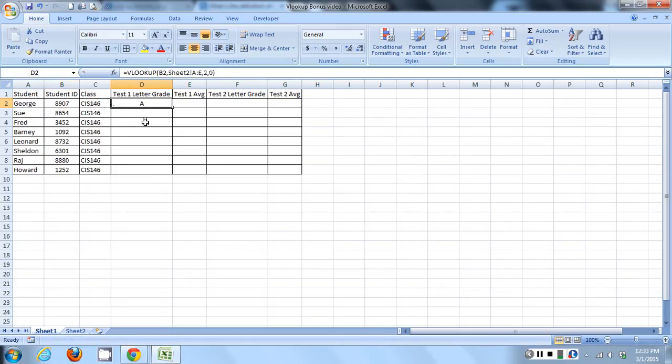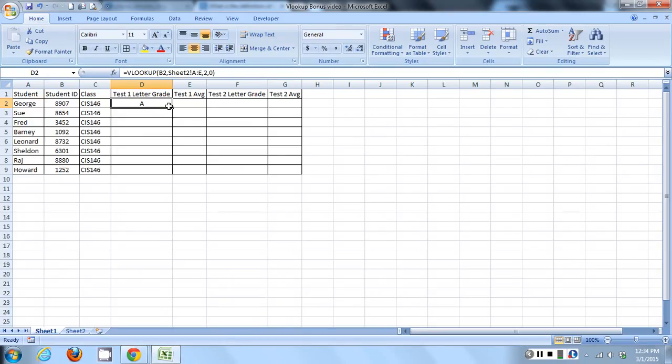Now, I need to find the exact same information for these students here. So how do I do that? By now you should have learned that Excel has an autofill feature. Once you click the cell, if you want to autofill the cells either below or to the right of wherever your function resides, you can click the autofill handle, which is on the bottom right corner of the cell.